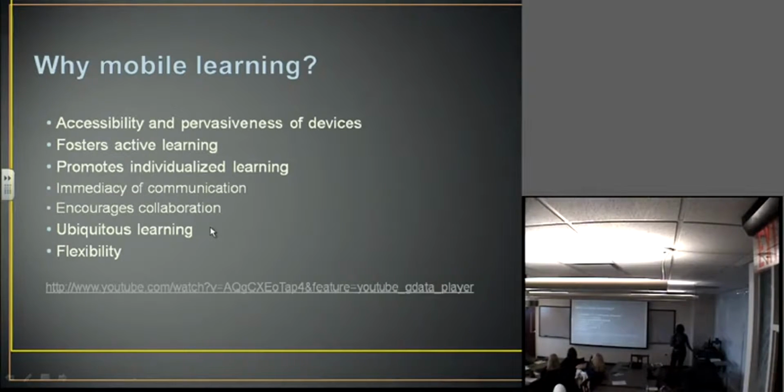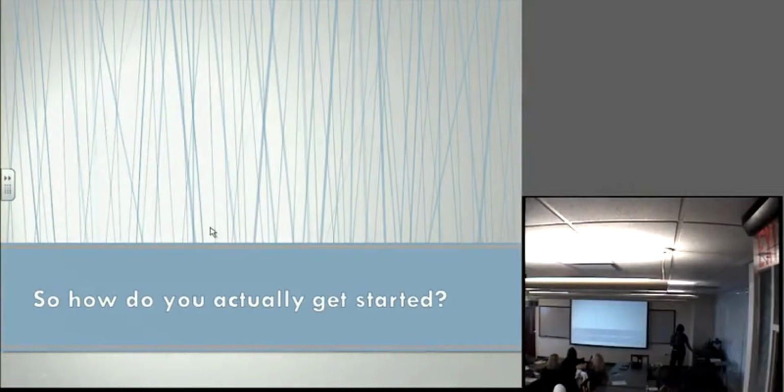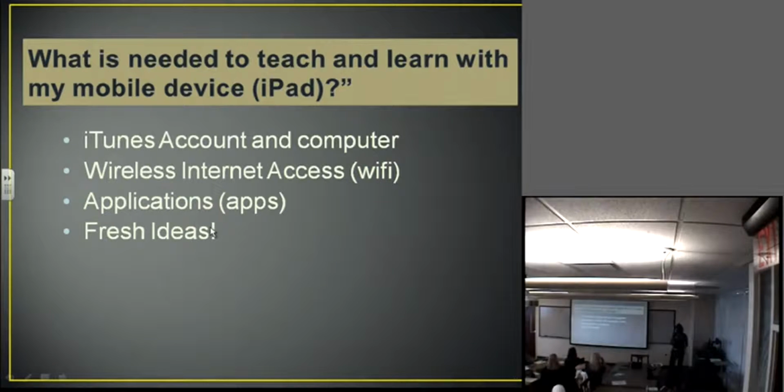Mm-hmm. Okay. So how do you actually get started? Now, we talked about the variety of different devices. I'm going to focus mainly on the iPad, iPhone, because that's what I use mostly. But again, this can be tailored to fit whichever device that you have. If you're using your iPhone or your iPad, you have to have an iTunes account and a computer so that you can set up the iTunes account and be able to register to download your apps.